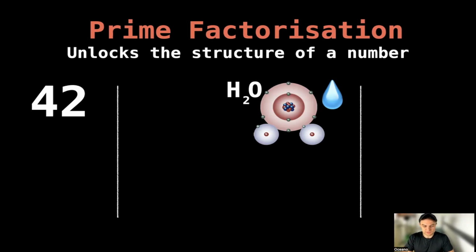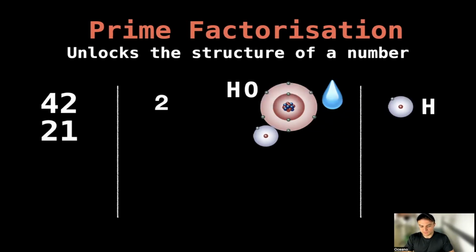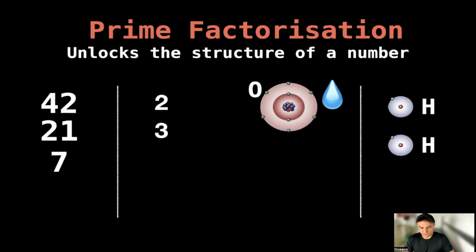So I do the division. We start with 2. 2, as a prime number, is divisible only by itself and 1. So is 42 divisible by 2? Yeah, of course it is. So I make the division, 42 divided by 2, I get 21. Cool. The analogy holds with the water molecule. As you can see, I've popped the hydrogen atom. Then I say, is 21 divisible by 2? No, it is not. Namely, it is not cleanly divisible. I have a remainder. So I have to divide 21 by 3. Well, 21 is divisible by 3. Okay, so I do the division by 3. I get 7. As well, I pop out another hydrogen atom from the molecule of water.